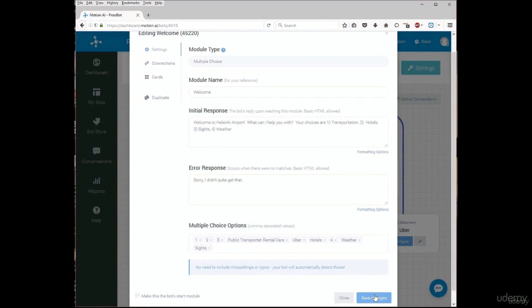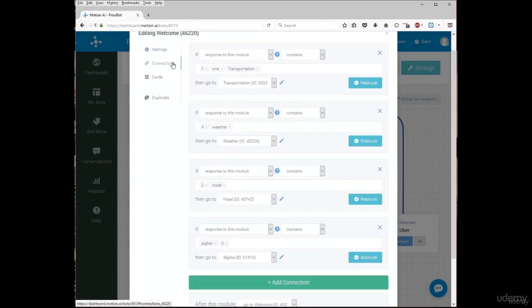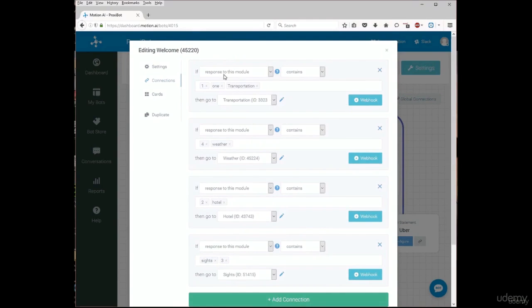Okay, the next part that is very important then is the connections. And so you want to say what's going to happen then when the user chooses one of those options. And of course that means that you have to have some of the modules built already. In this case, I have some of my modules built already. You can just put the basic modules there. You can just go ahead and create a module and put it. You don't have to have any content in the module yet, but you can place them all there on the dashboard so that you can see the various different module options that will be available to the user. And then later you can go in and fill out the content.